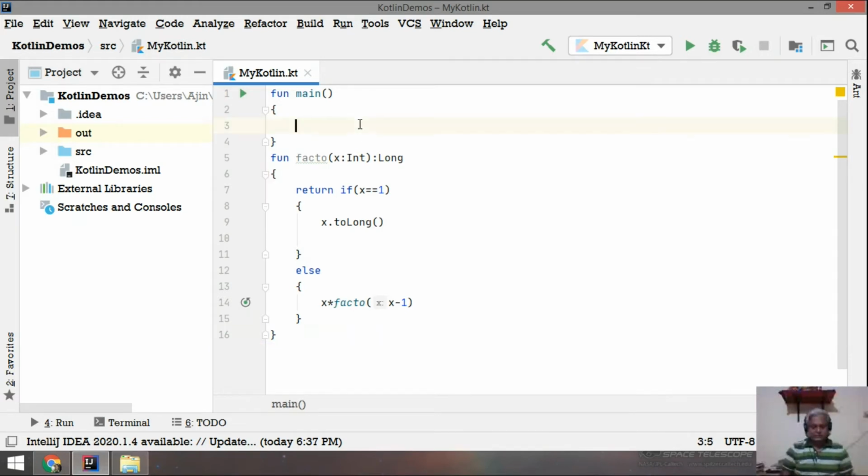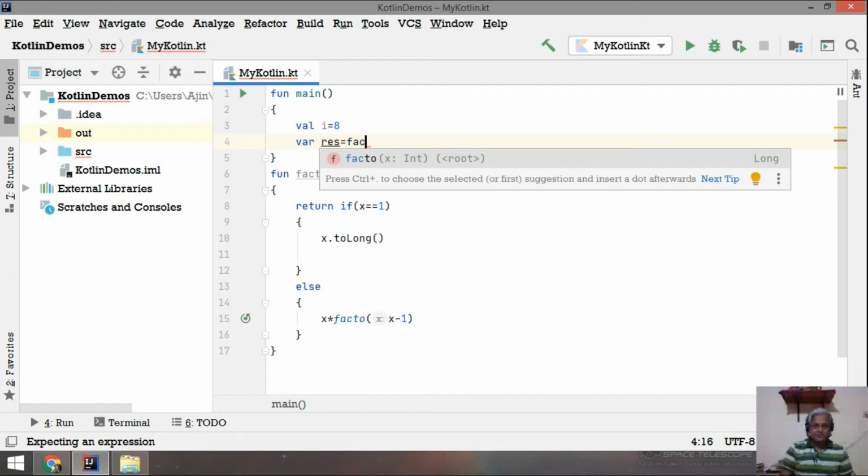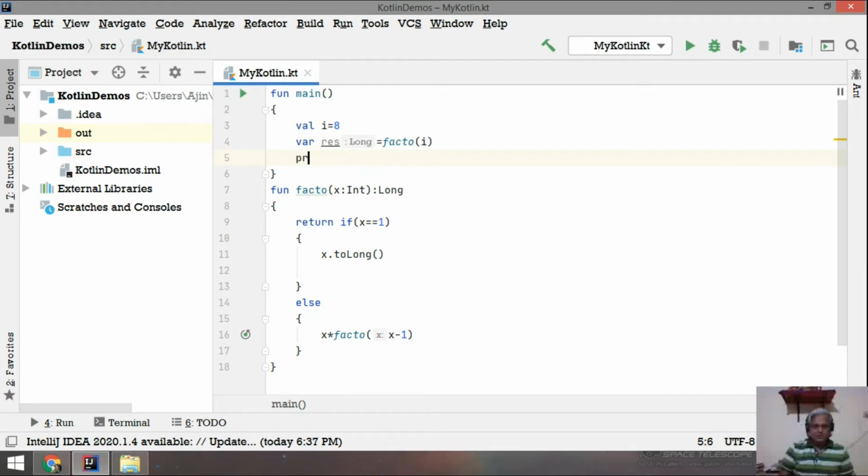Now I go and call the function. Here I declare a value, val i equals 5, and then I declare a variable result, and when I pass i to facto, it will return a value that will be stored into res.